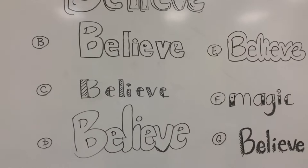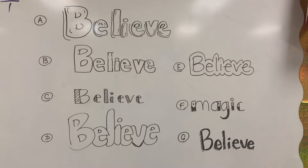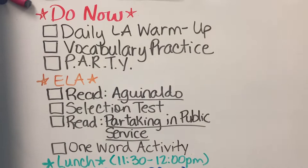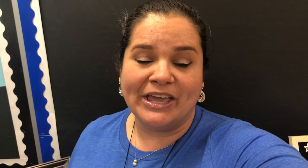I was on the board showing them different ways to create their letters for their words. I have different examples on the board and I put letters next to them, because when students asked how to write a particular letter in a certain style, I could just write it for them and show them how. Here is the agenda so you can have an idea — we got through everything. The only thing we didn't get through was the Florida SEAL activity, which we'll do tomorrow.